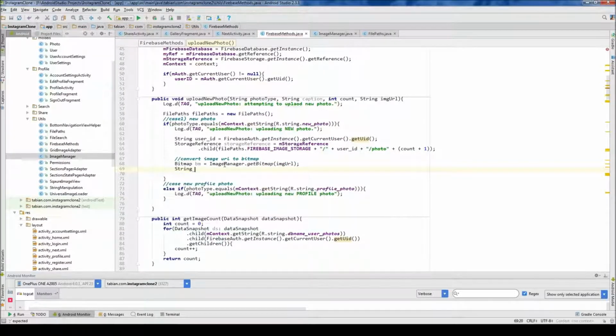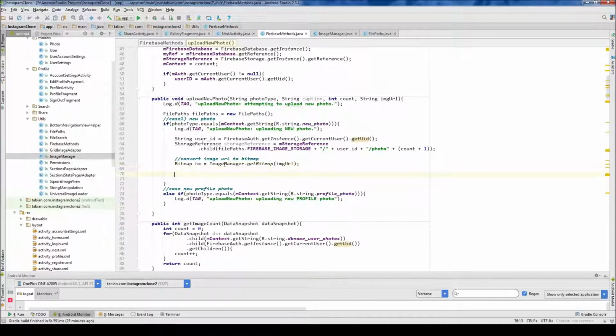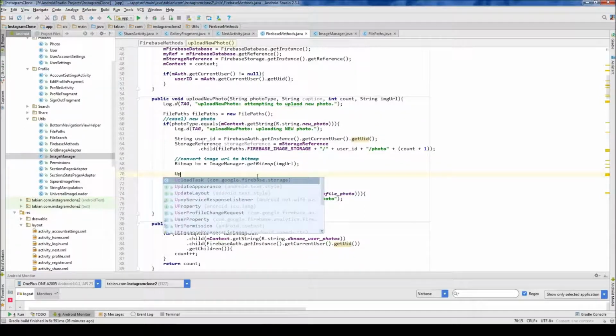And then let's create a caption string. Actually, I don't even need to do that. I already have the caption. And so now, I recommend resizing the images, because you don't want to have an image that's maybe more than 5 MB. So we can set a threshold for that and actually resize our images. But let's actually just upload it, and I'll show you the speed, and then we can look at maybe resizing it afterwards.